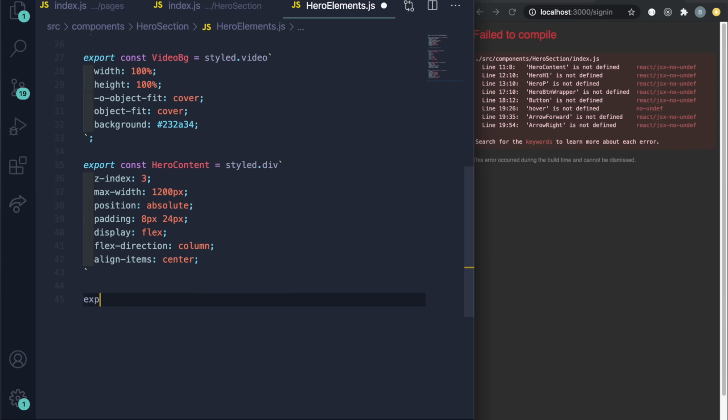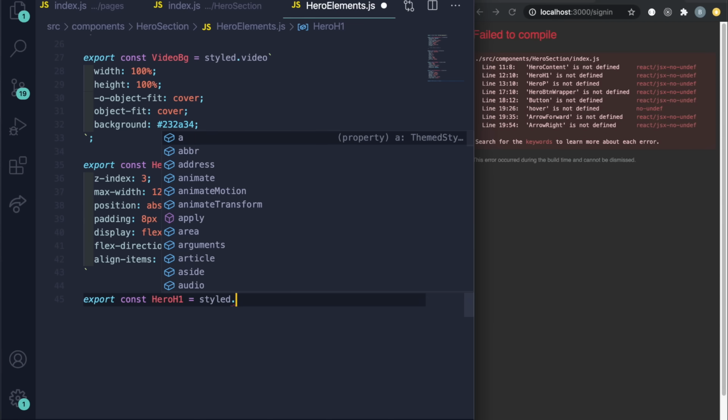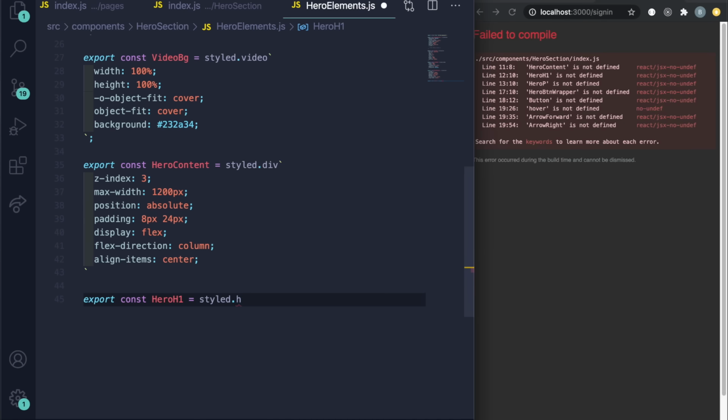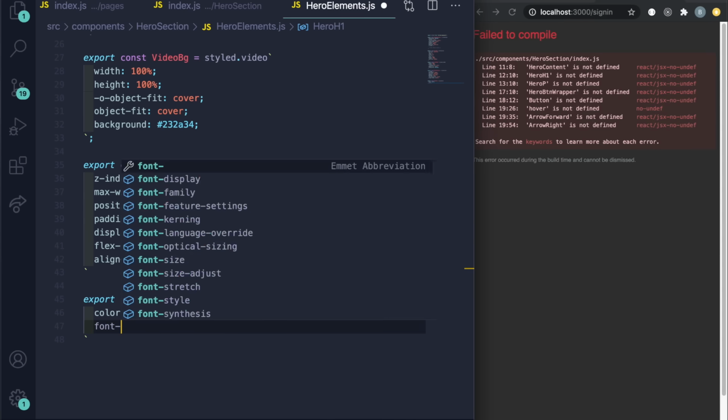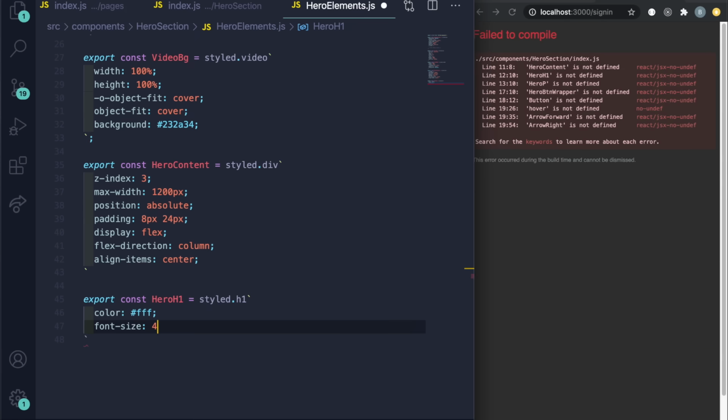And then let's do export const HeroH1 equals styled.h1. Oh, what's going on? This is going to be color #FFF for white. Font size will be 48 pixels. Text align is center.